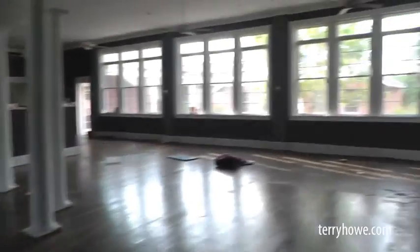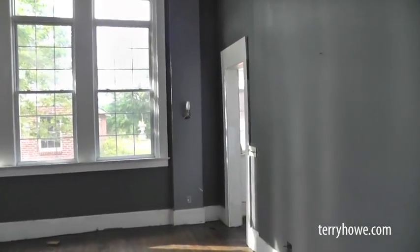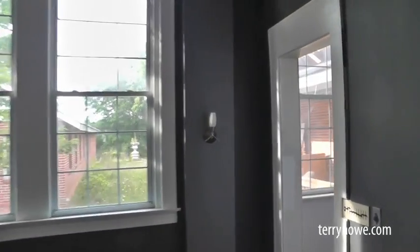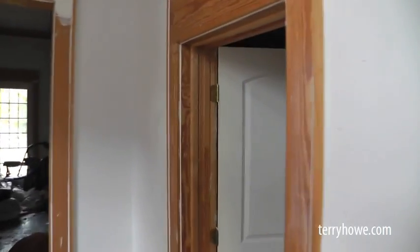You keep count. All right, we're going back out in the big room. We're going down the side. This is the right-hand side. This is basically a storage room in here, but I did want you to see, I should have brought my flashlight, but you can see it. Look at the power box. And they've got some big power boxes out front too. They do have a little light on this camera, but I should have brought my bigger ones. But that is a lot of power for this building.